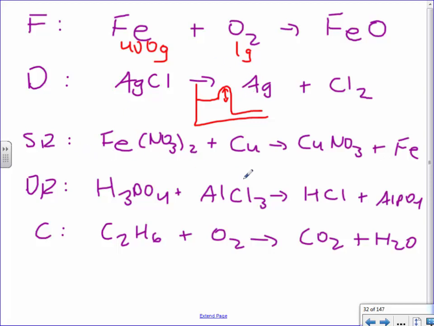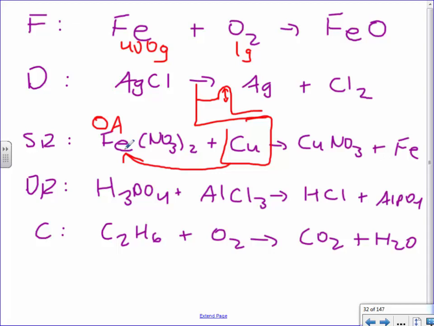In this single replacement reaction, we now understand the concept of a redox table and the idea of spontaneity. Although on paper I can write this reaction, what we really have to consider is whether copper is strong enough to work with this iron right here. Does that make sense? Maybe I should approach it the other way, actually. This iron right here is going to try to be reduced, and so therefore it is an oxidizing agent.